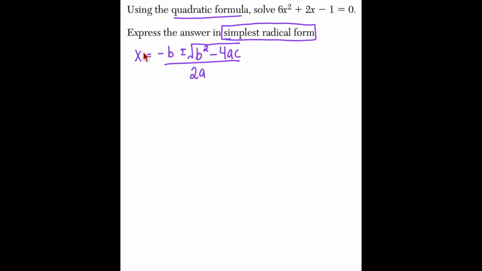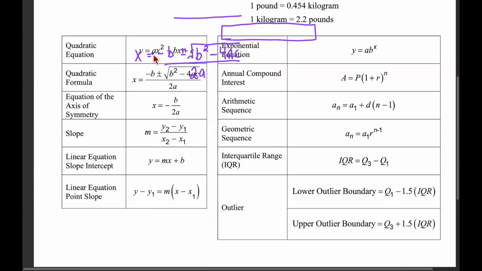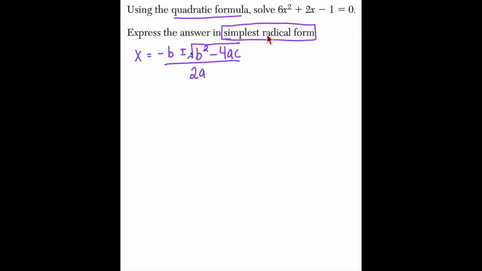Now, the first time you see the quadratic formula, it can definitely look intimidating, but the key here is that it really is like a recipe. I've got some B's in there, I've got some A's and a little bit of C. That's all I need to figure out what x is. But the question is, what exactly are A, B, and C? If we look at the reference sheet here, I'll notice ax squared plus bx plus c. So A, B, and C are the coefficients of the terms in my equation here.